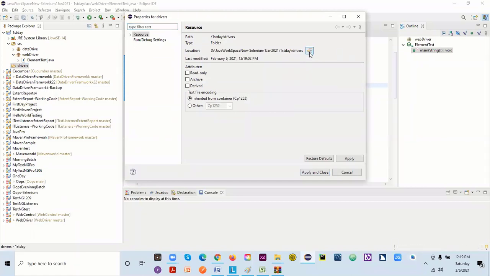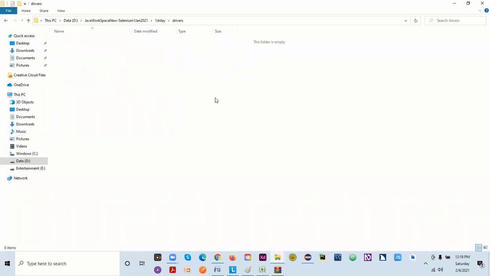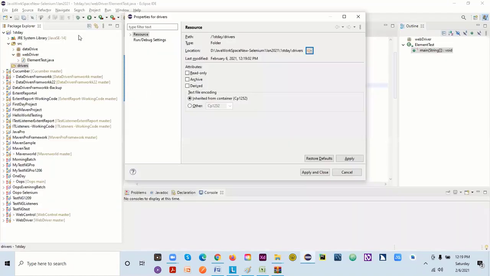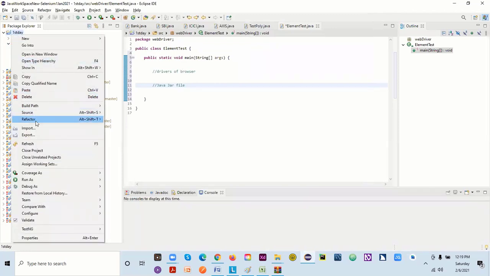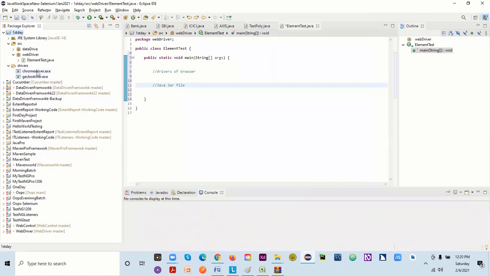Instead of putting my drivers here and there, I will put all my drivers in one place. Now if I come to my script and refresh it, I'll have two exe files, one for Chrome and one for Firefox. So I'm having both here now. Whenever I give the path, I will give the path for this one.